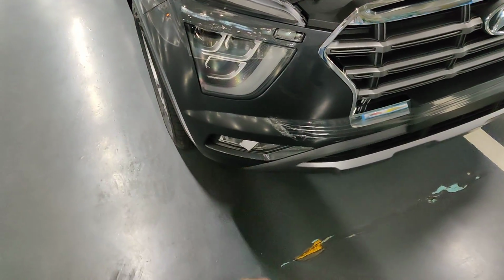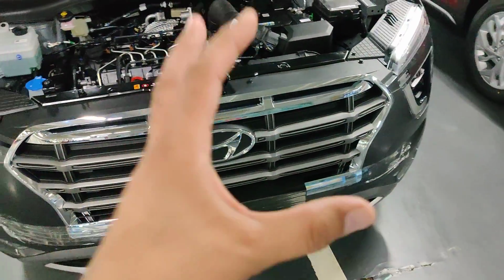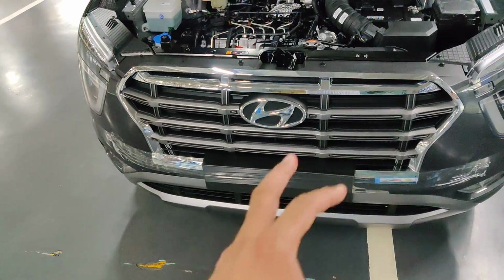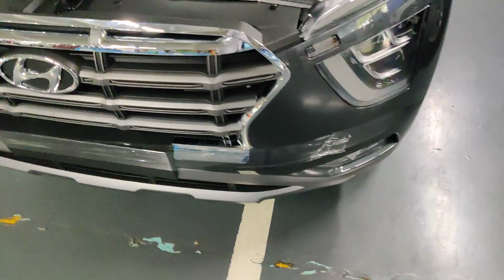The indicators are down below. The DRLs are over here. Big grille. Some of the models have chrome, some don't have. This is a chrome part right now. This is not the chrome part.